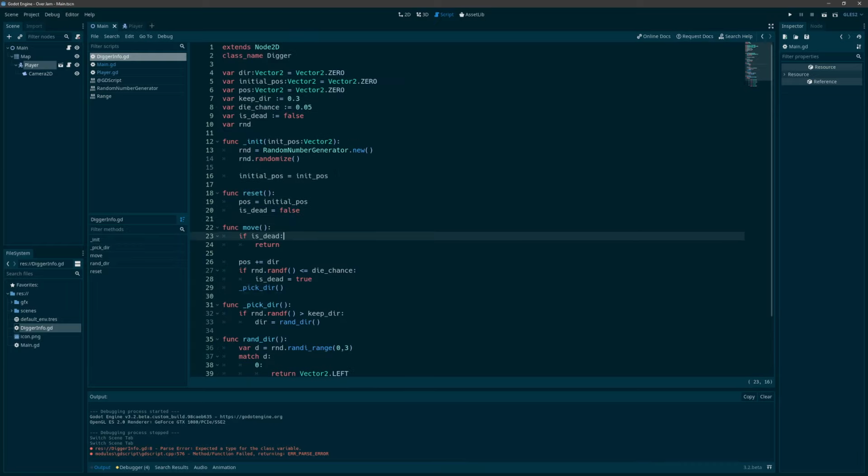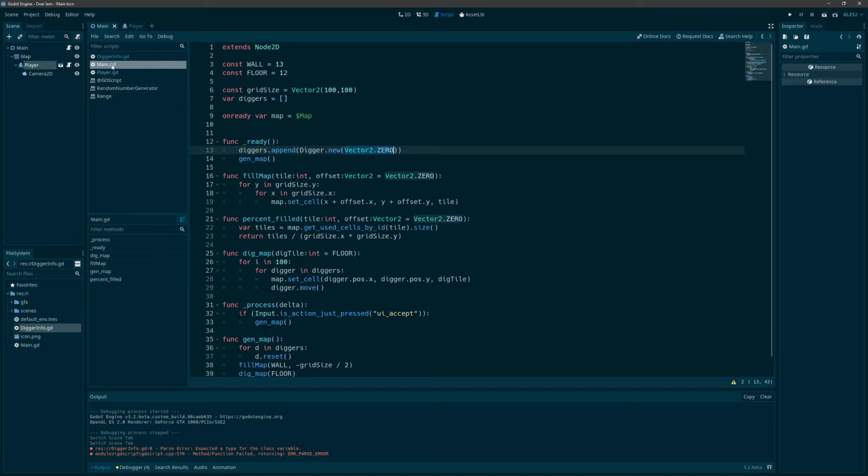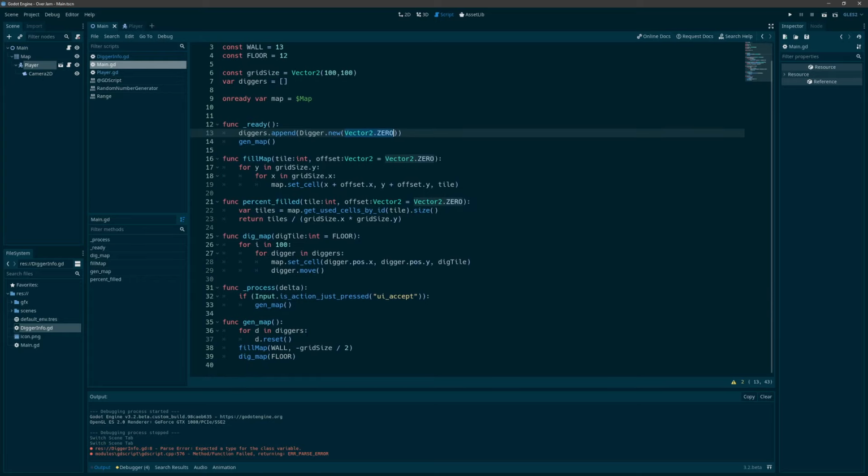Okay, so we could make this a property. I'm not going to make this a property right now. I'm just going to check it. So for d in diggers, right here.